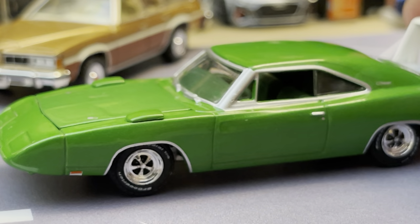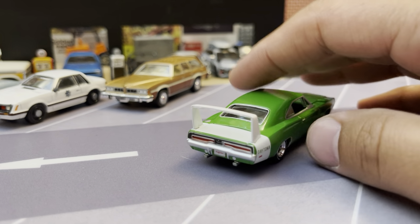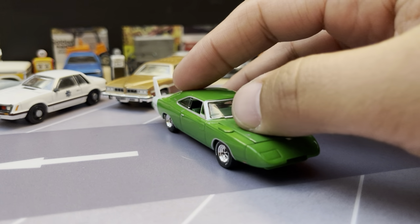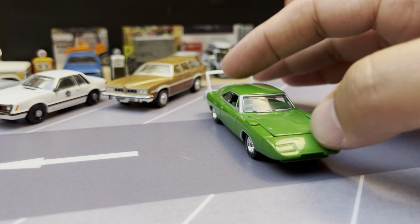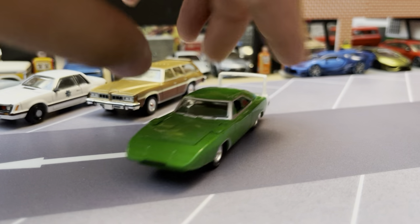This is a car that came pretty well out of the box. I did not feel the need to tweak this car at all. It doesn't really need too much, so we'll leave it be and call it a win. Not get nuts. I mean, I could probably adjust the back spacing a little bit, but that's about it. There we go.